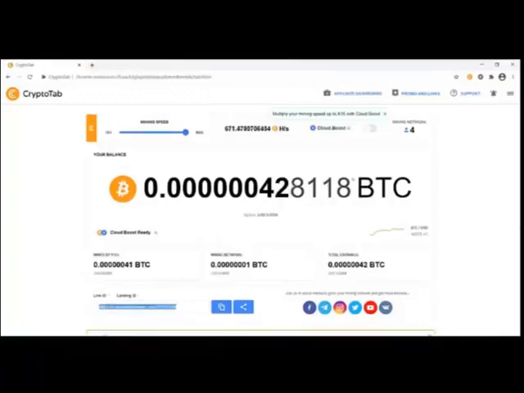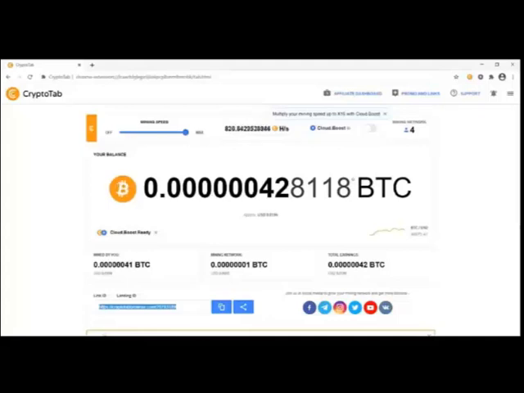Now, in order for you to understand what it does, you are actually using the internet on a daily basis, right? Whether you are surfing the net, watching a video, watching a movie, shopping, whatever you do, you're spending time on the internet. So rather than spending it for nothing, here you are spending it and making money. How does it work?